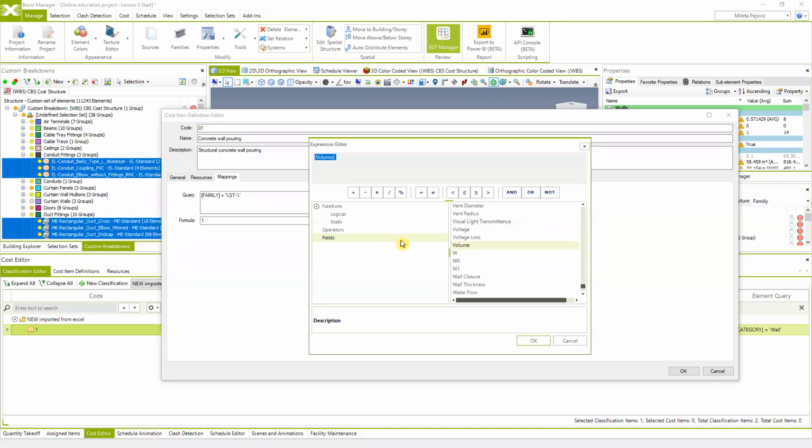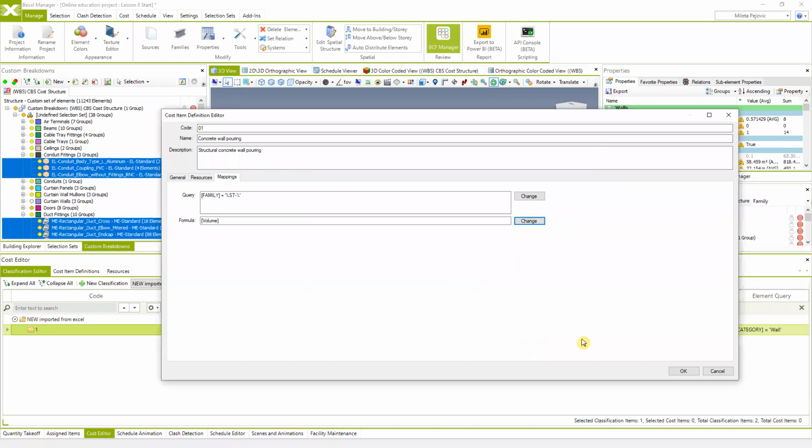cost items. And of course, you can use additional options here. So if you're just going to use the property volume, that's it. You can hit OK. But in case you want to include some additional formulas, you can specify specific formulas. You can type it in. You can multiply this property with some other property. This is also available. So you can use different kinds of available options to create accurate price for your cost items. So in this case, I'm just going to use the volume and hit OK.